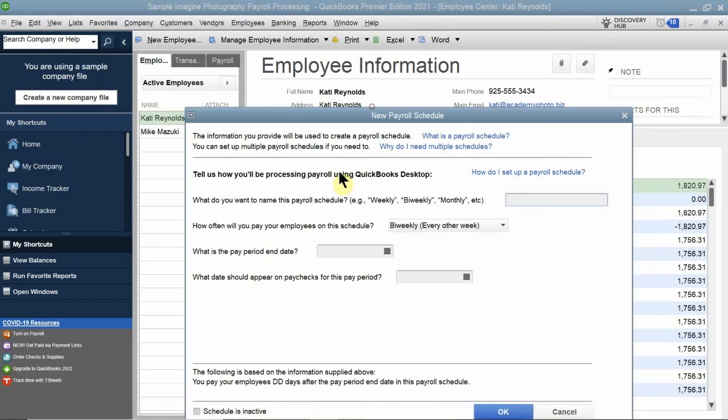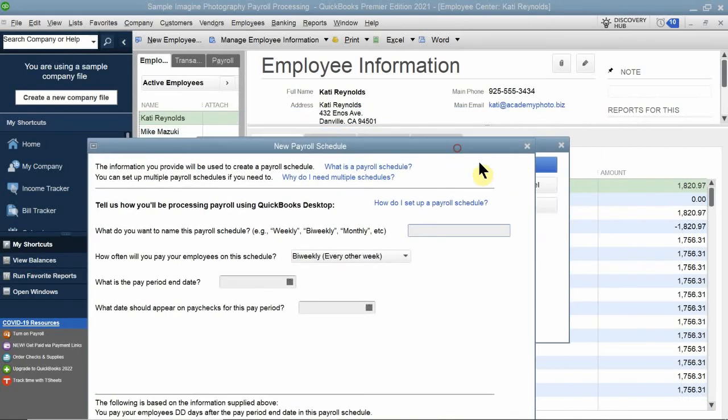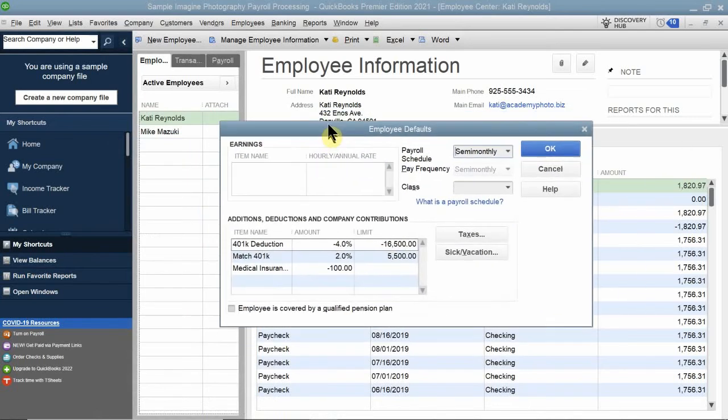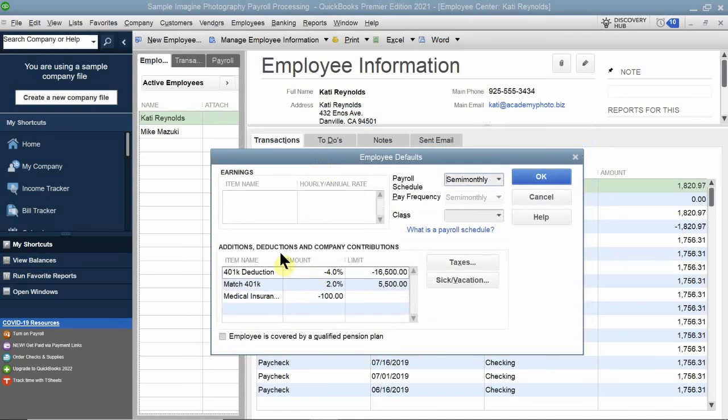Why is it necessary that I need to say that? So this is the employee defaults window, right? Why is it necessary that I need to list out all of this information? Why do I need to say, okay, this person's going to get a 401k plan, they're going to have to pay Medicare? What's the point of setting up employee defaults? Because it'll let you know how much the deductions are going to be. No. Because the tax. No.